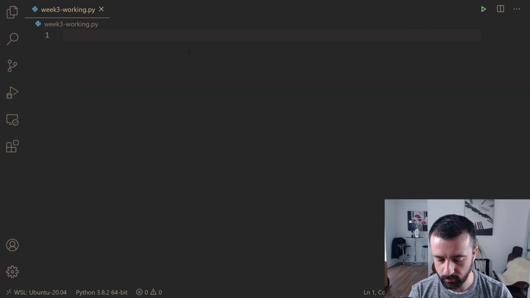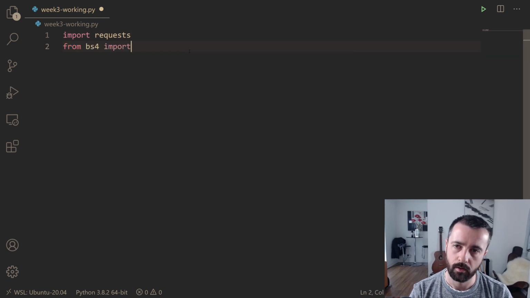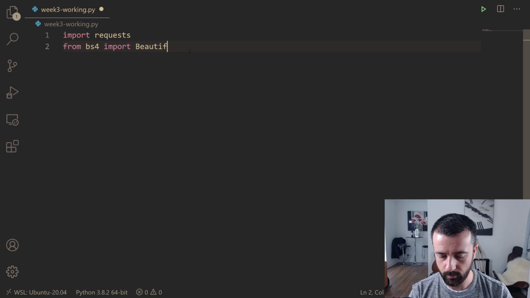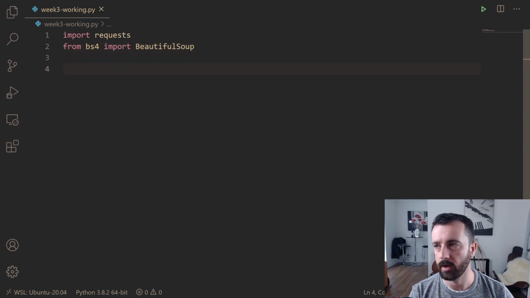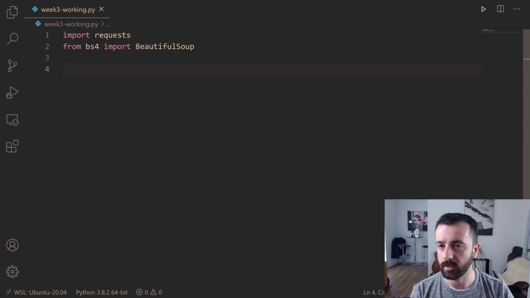The first thing we're going to do is import what we need, so let's do import requests, and from bs4 import BeautifulSoup, which we are going to use to parse the HTML data. However, as you'll see when we get a bit further down, and as I mentioned in the intro, we're not going to be using the standard way of parsing HTML with Beautiful Soup. We're going to be using CSS selectors. That might be new to you, but it's pretty cool and I much prefer CSS selectors.